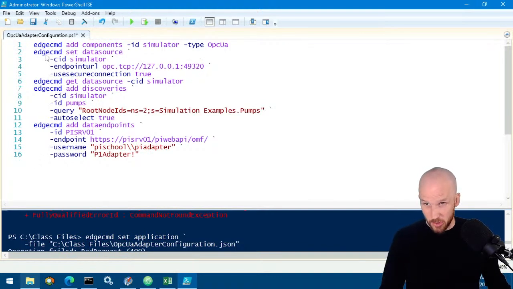So effectively, this script would configure an adapter from scratch. Things that I would need to parameterize in my script if I was going to deploy this in bulk. It's probably the CID, probably the endpoint URL, probably the query, and maybe the ID of the discovery, and then the data endpoint.